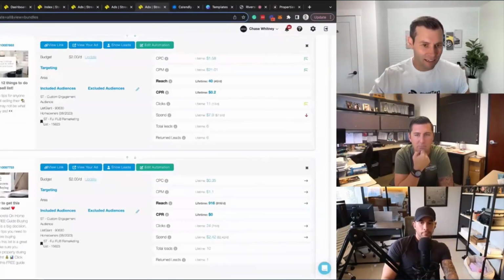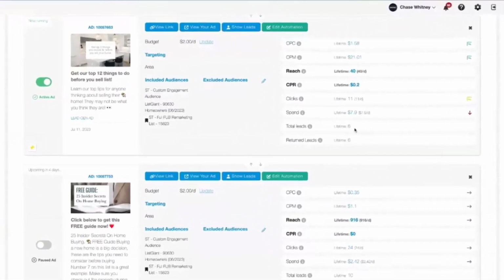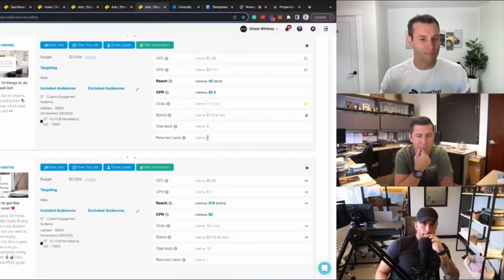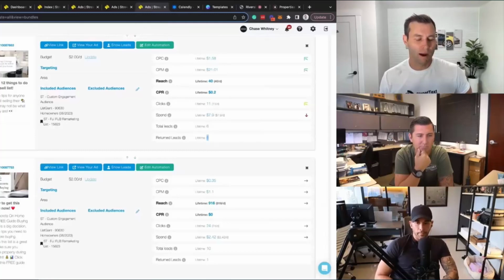You can add to these bundles. You can pull ads out of these bundles. You can track how many leads are engaging, including how many leads that you already had that are re-engaging with that content, which is super powerful too, because you can actually see every single ad that they're engaging with, which can make for a great reach out. And likewise, if the ads are performing well, keep them. If they're not, you can pull them out. Ad Bundles is probably one of the most powerful tools in StreetText when it comes to remarketing and targeting your list. So Chase, I don't know if you have anything to add to that?